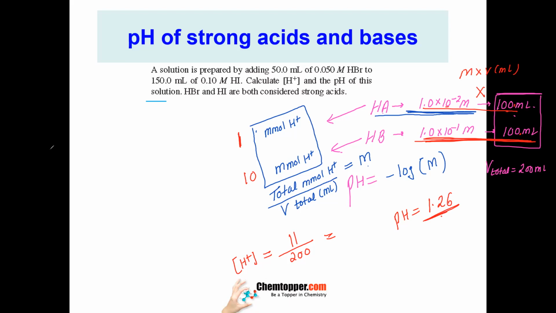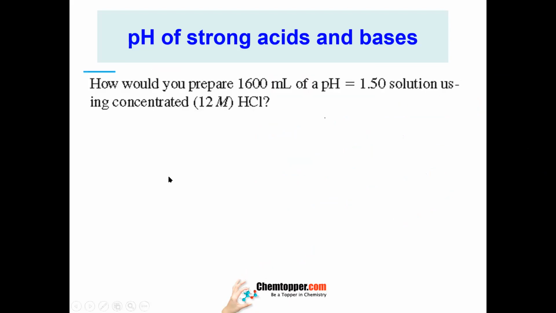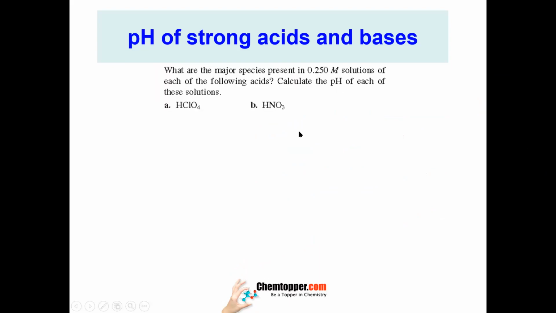Okay. Now these questions are very simple. Now this is another type. I'm giving you different types. Like this is just a strong acid, molarity. You are not mixing volume. You can just simply take the concentration of H plus as the concentration of strong acid. So here I can say the concentration of H plus is the concentration of HClO4. It's a strong acid. Same with this. And we are not mixing any volume. So these questions are very, very simple.